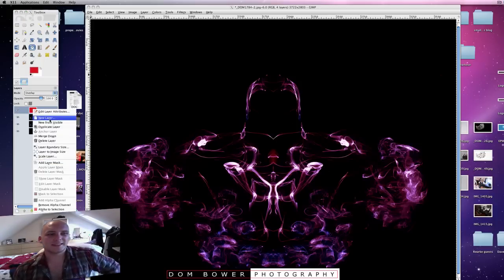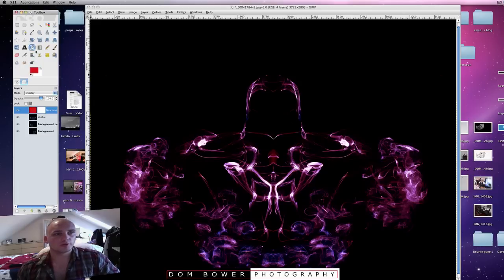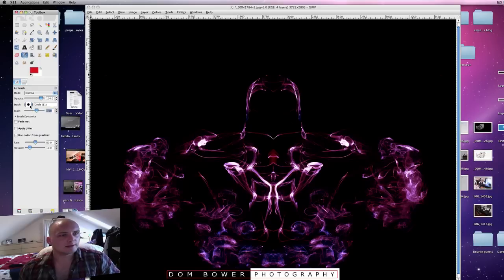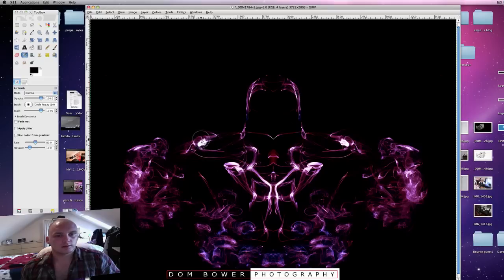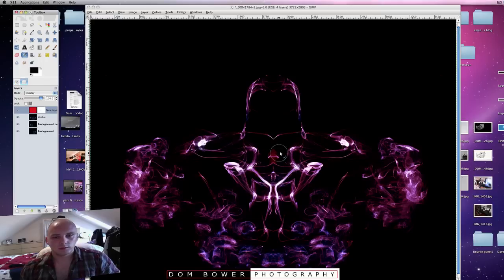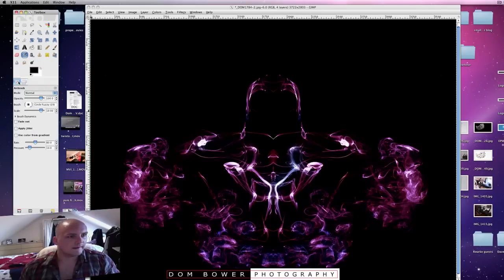And what I might do is then add a layer mask so I can control what's what. So if I were to use the big paintbrush, I might not use a paintbrush, I might use a spray can and use a big brush size so I can effectively just spray over. Oh, I want to make this so that it is black. Okay, so if I spray over stuff, the blue will start coming through again. Oh, spray can's a bit pump. Let's see if we can use something a bit stronger. Let's just go with the paintbrush.